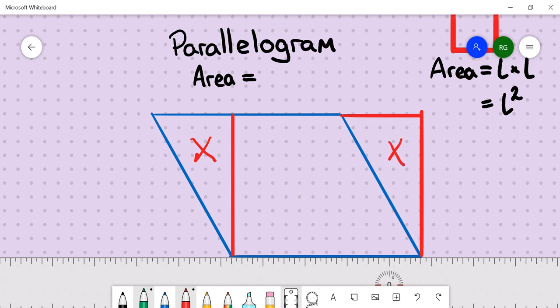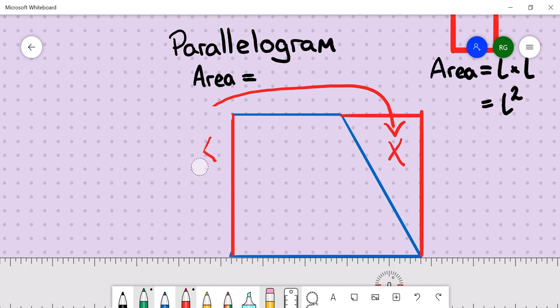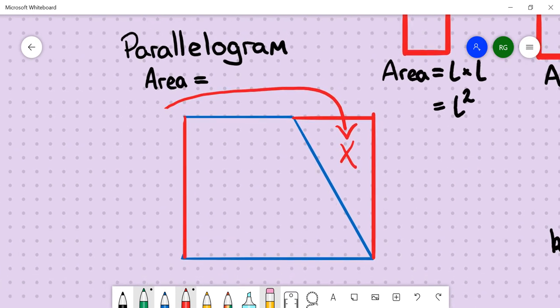So what we are in fact doing is chopping off one end of the parallelogram and placing it on the other side, thus making a rectangle just like this. This bit is removed and it is now placed over on the other side. You will notice that the base, the blue line along the bottom, has not changed, and we can call that L. And rather than use this distance, let's just call it D, we will in fact use H, which can be the height.